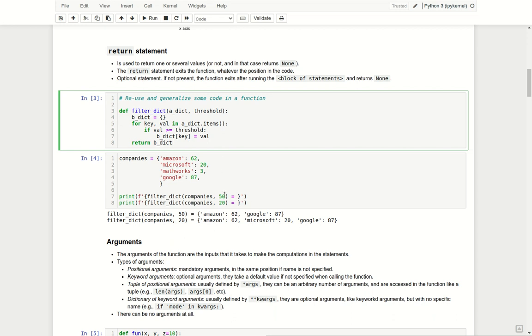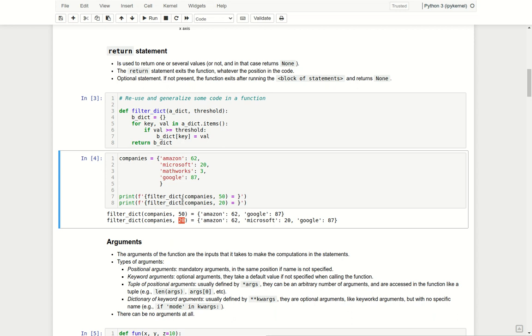And that's it. So this would be the result for a threshold of 50, and this would be the result for a threshold of 20. In the second call, we are calling this function filterdict with the same dictionary of companies as before, but now with a different threshold. So the result is going to be different.